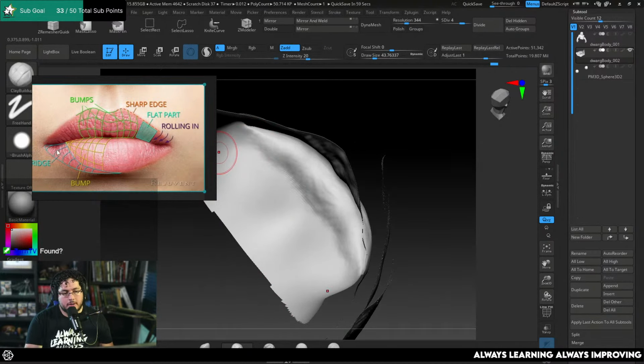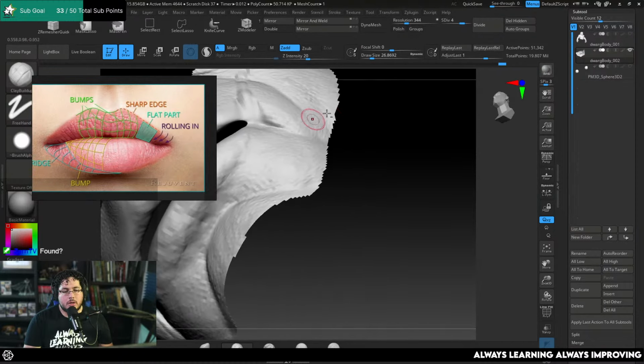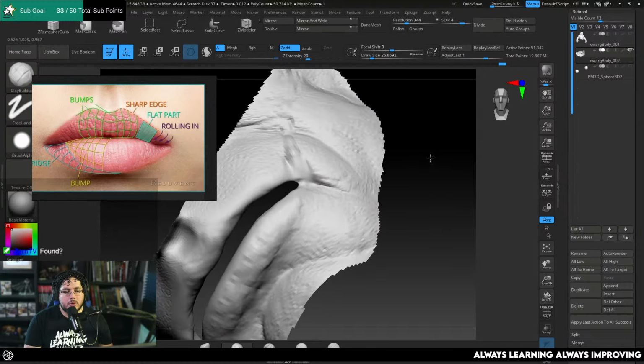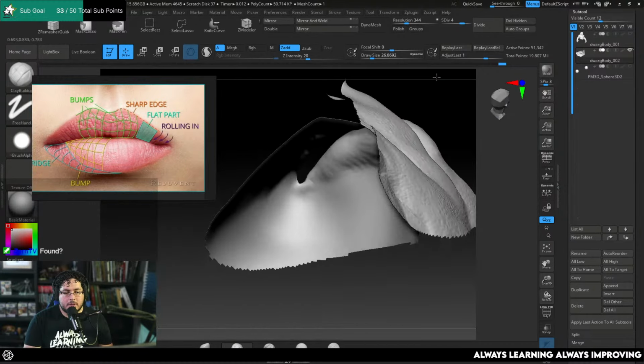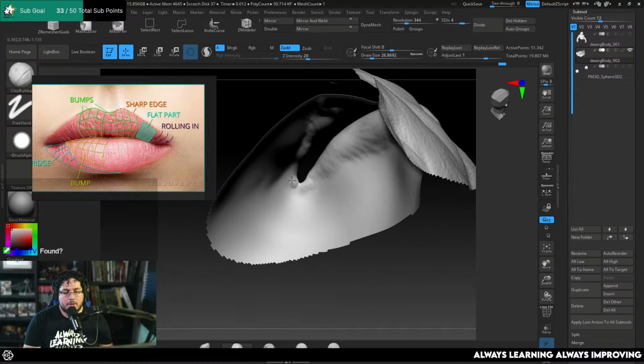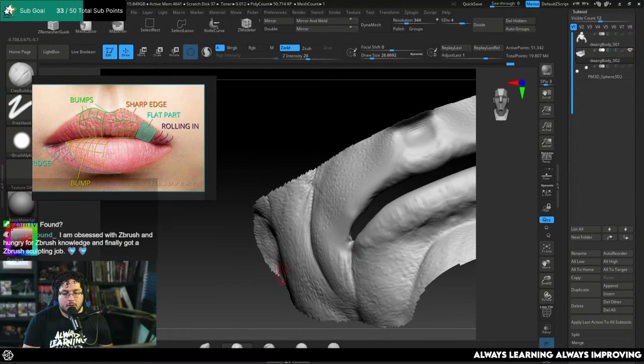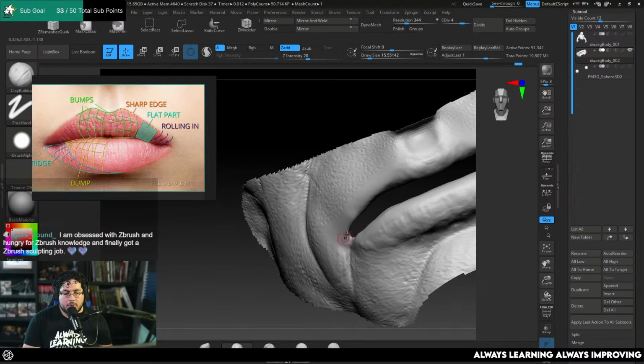You can see here on the corner of the lips, we're gonna have a little bit of a ridge. So I'm gonna carve in a little bit there to create that ridge. And then this thing, as it says right there, is going to be rolling in, so we're creating a little bit of volume there. We've got to be very careful because this is one of the tricky areas of the mouth, the corner of the mouth.